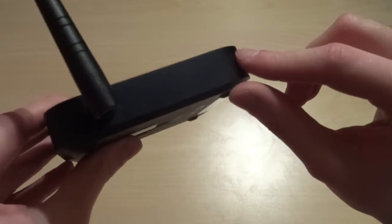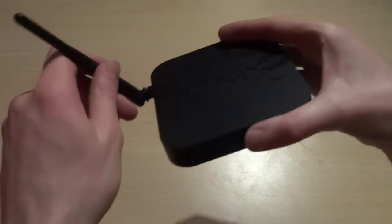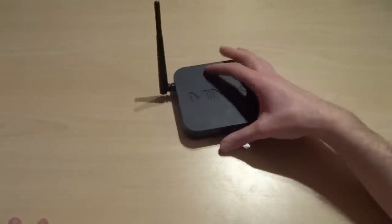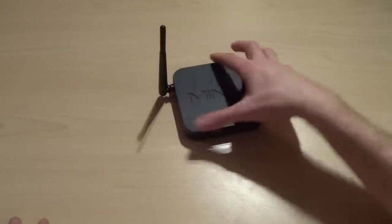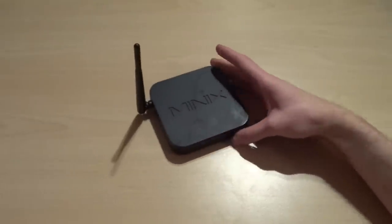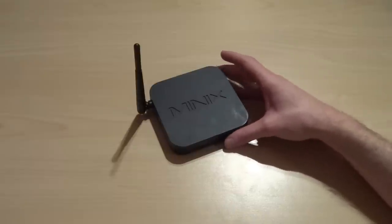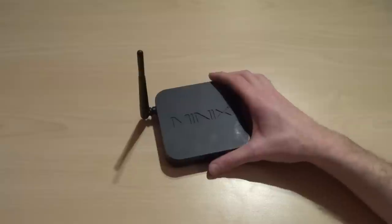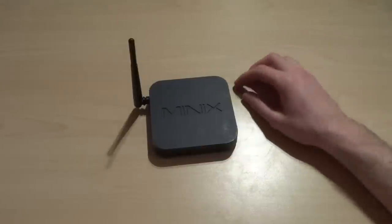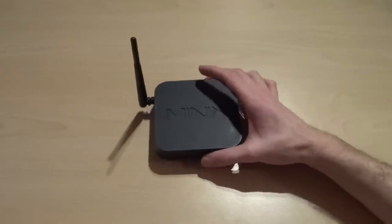On the left side it's quite clear, and this antenna you can change in any direction, so it's quite powerful. The Wi-Fi is pretty good with this antenna. You don't need a LAN cable. And on the bottom here is the Android figure. So you see, this is the Android version of the box. There is even a Windows version available, which can be bought. It's shipped with Windows 8.1 on it. So you can use it as a normal PC in this size, which is pretty awesome in my opinion. But that's all the physical side of this thing.